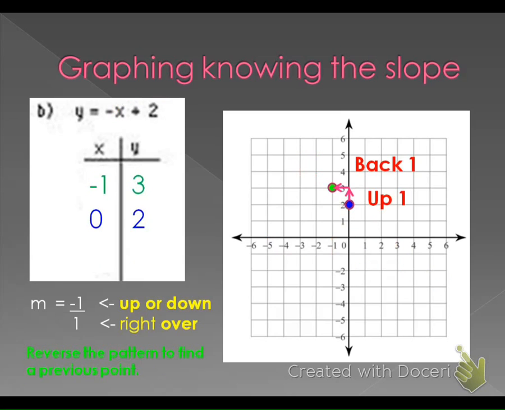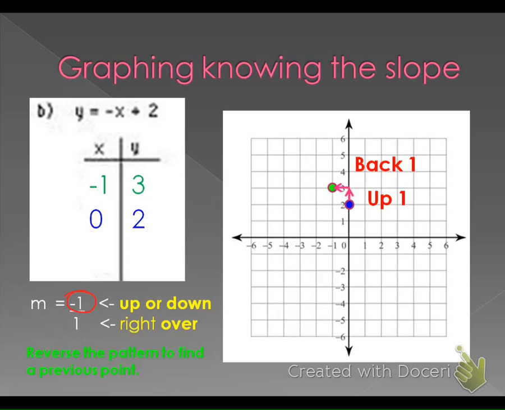You may need to back up, especially when you're noticing the next point on the graph actually goes off the graph that you have on your paper. So if you want to know previous points from your y-intercept, you would do the reverse. Because your top number was a -1, or your rise is -1, if we back up, or instead of falling 1, we go up 1, and then back up 1, or to the left. So this is the only time you would back up, is to the left. And you could find that previous point of -1, 3.